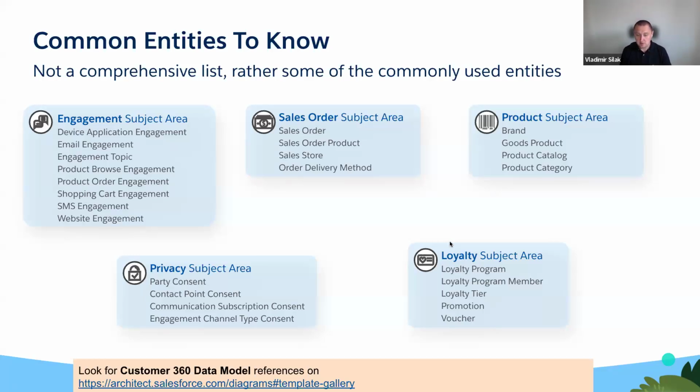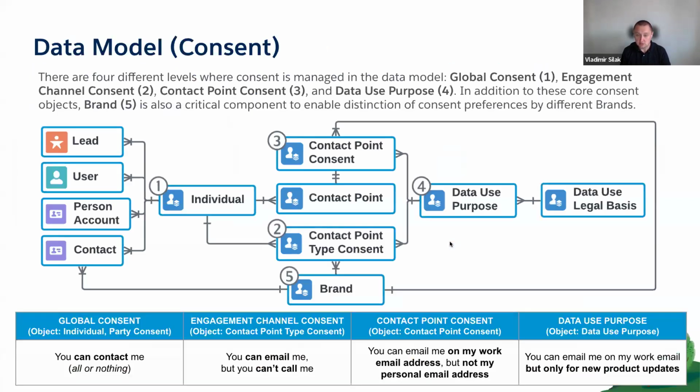Second would be the developer side, where you've got a more detailed breakdown of these different objects, including fields and some relational information. And then the last would be architect.salesforce.com, where you've got diagrams with template galleries, and they include the relational model. They've got subject areas with different relationships between the objects within different subject areas. So you can explore and study and learn. But for any implementation, again, it is important to understand what is available out of the box before you jump into creating your own customized objects altogether.